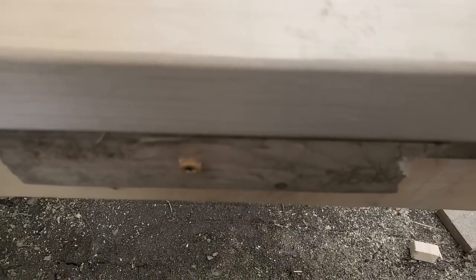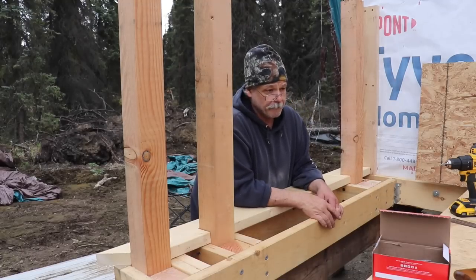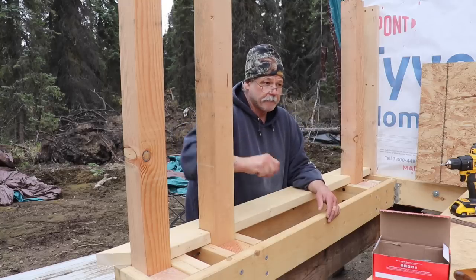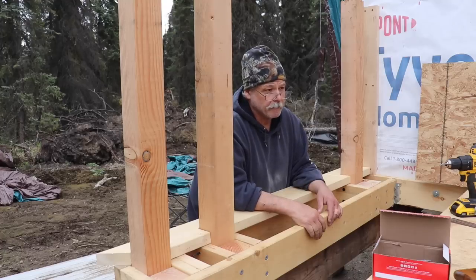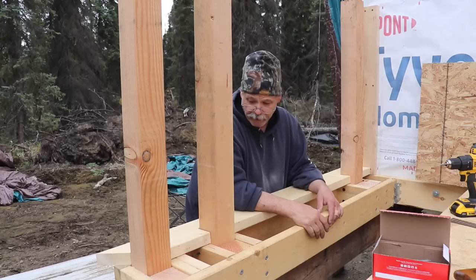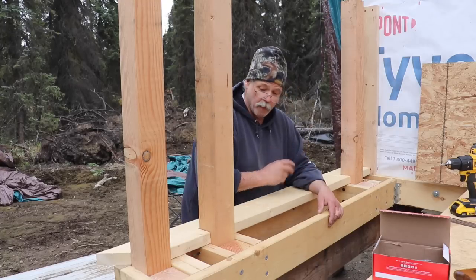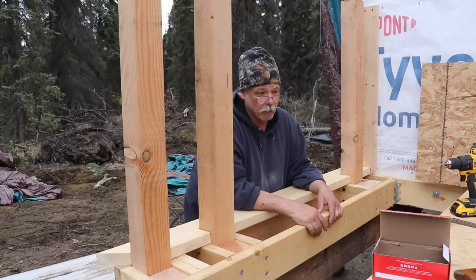Nice. So I imagine this is going to be the most time-consuming part of everything that I'm doing on here. It took me a while to figure out how I was going to do that. The posts for the decking, and I got that figured out, and that went pretty quick once I figured it out. But this is going to be meticulous measurements again and again and again. But once I'm through with the outside piece, then it's rock and roll across the top.